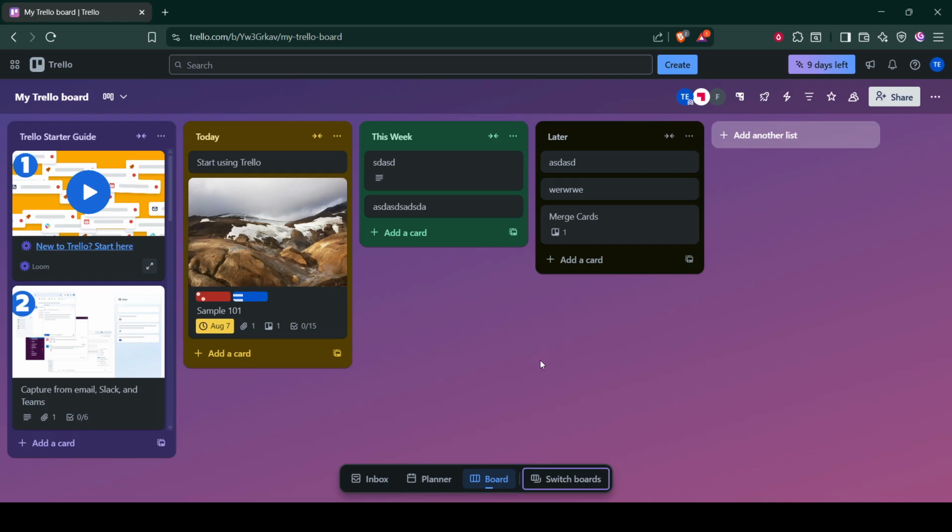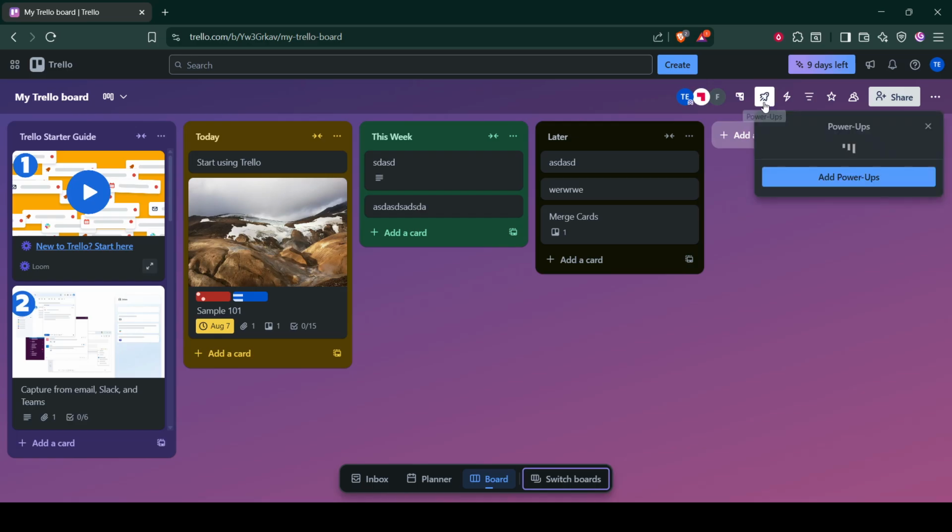To get started, you'll want to head over to your Trello board. Choose the project board where you intend to utilize the calendar view. Once you're in your board, direct your attention to the top menu. If you don't see what you're looking for right away, you might need to select Show Menu. From there, navigate to the option labeled Power-Ups. This area is your gateway to various features that can enhance your Trello experience.